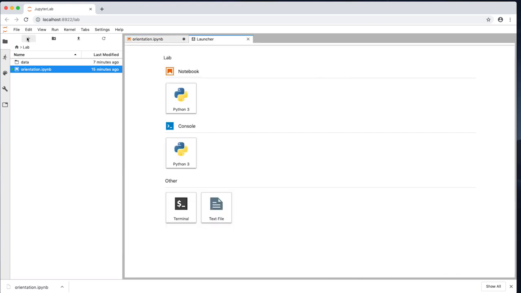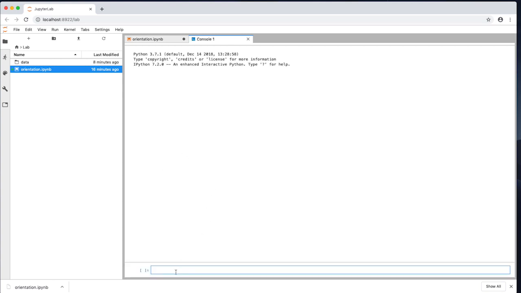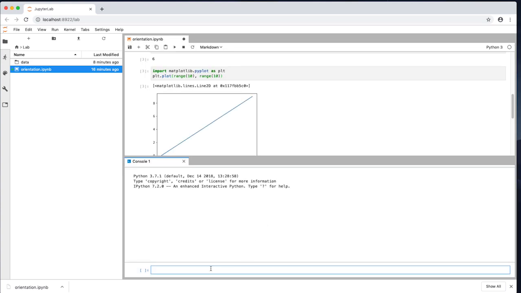launcher. So I'm going to hit plus here to go back to the launcher. For people who like just using the old style console, that's still there. So now you can access that through Jupyter Lab as well. So I'm going to hit this. If you've never seen this interface before, then don't worry about it, but you now can get a console interface. So if you just want to do old style console stuff, you can do that.